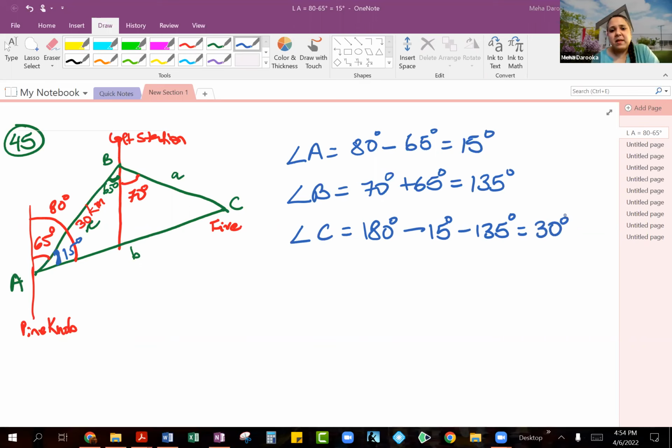All right, wonderful job. So now we actually have the total angle is 135. So we've got all three angles, which will help us. We've got one side, because remember this side C here is 30 kilometers. So I will give you guys a minute or so. Go ahead and solve for both side A and side B.